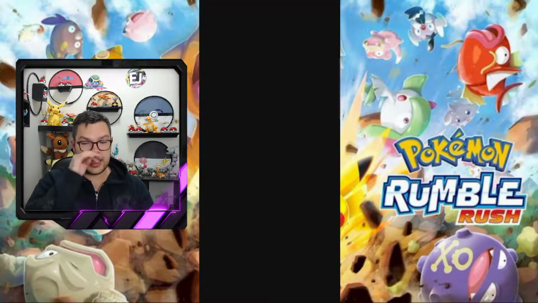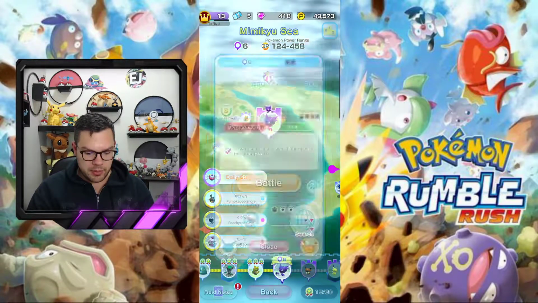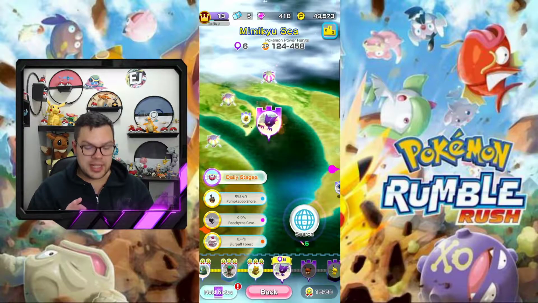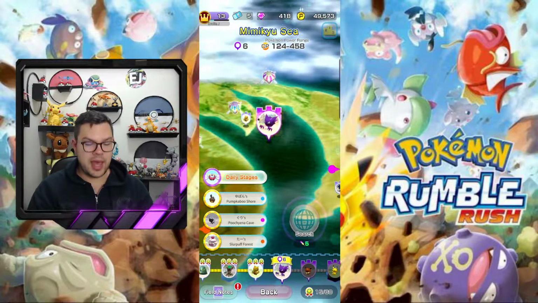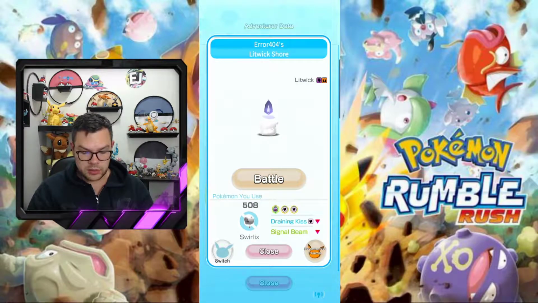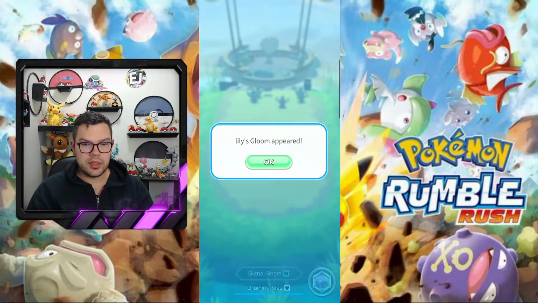Alright, adventure. Let's pop around the world, see what we got going on. Our next big boss battle is going to be Haunter. We need to have 458. Swirlix is ready to go. Alright, we're just gonna hit one of these beautiful air balloons. It's gonna take us to Litwick Shore. I like it. It's gonna give us some time.